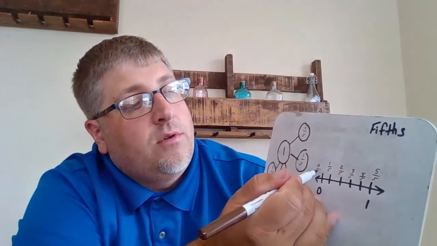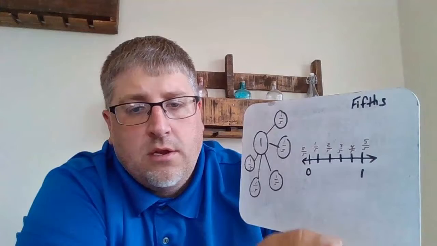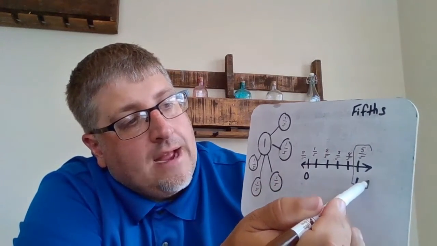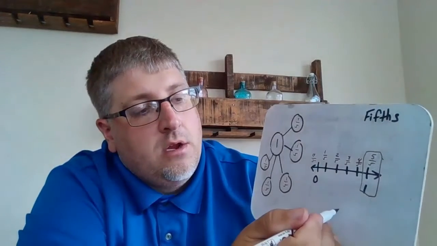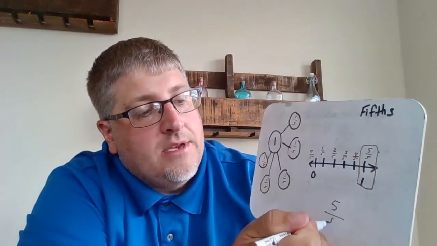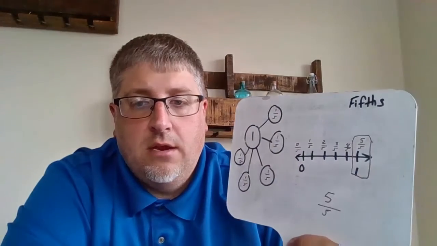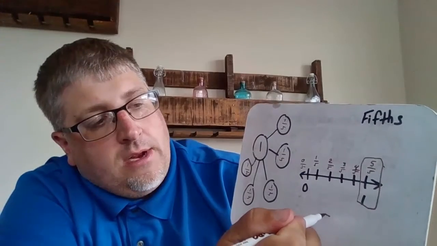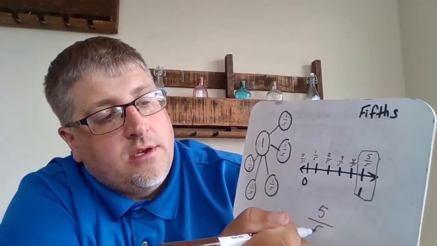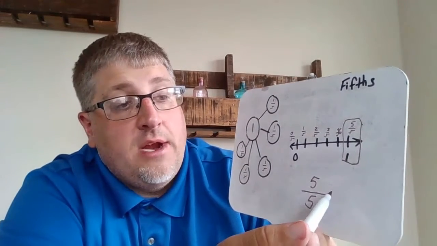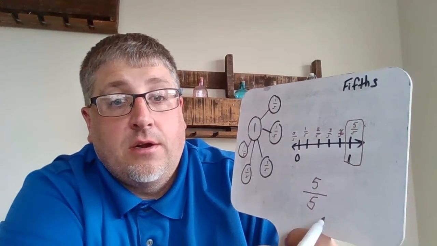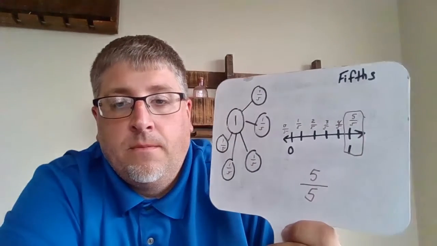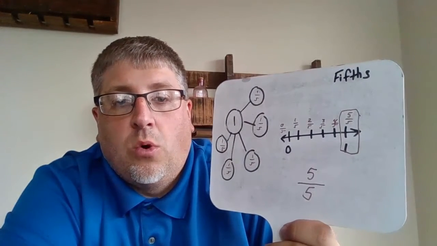I'm also going to put 0/5 over here too. Okay? So here is our whole number fraction right here. 5/5. Okay? So that represents 5/5. So whole number fractions, write that a little bit better. Whole number fractions share the same numerator and the same denominator. Okay? So 5/5 is equivalent to that 1 right there. And there is your whole number fraction.